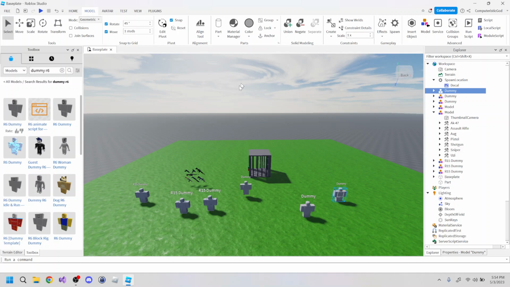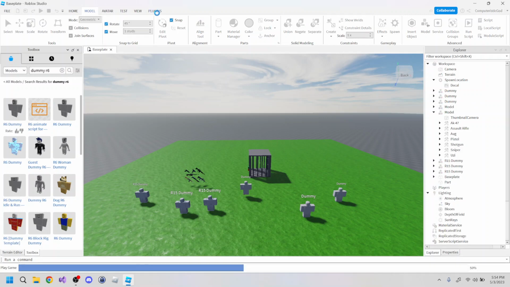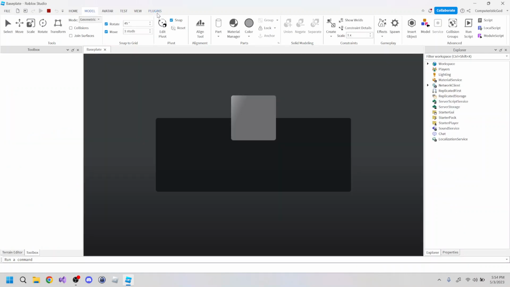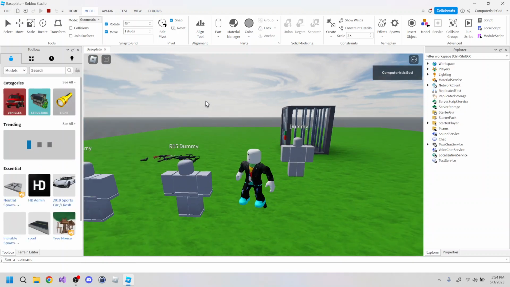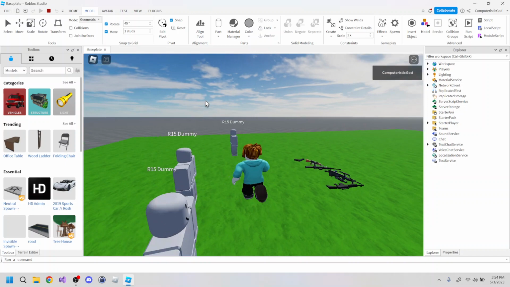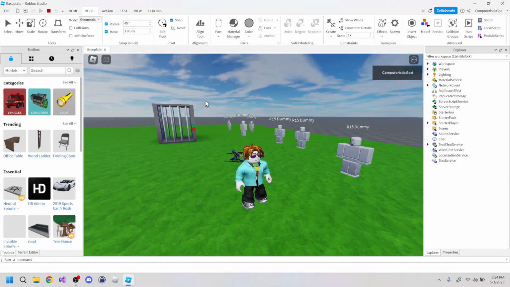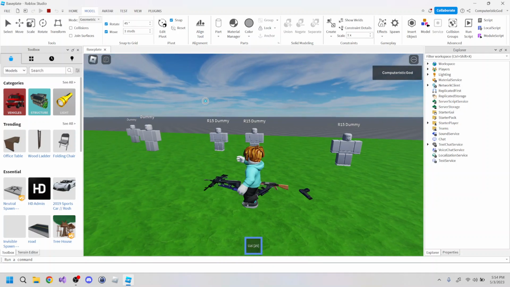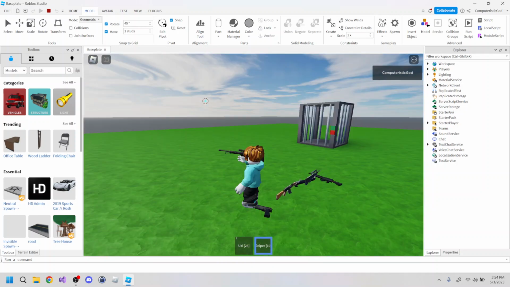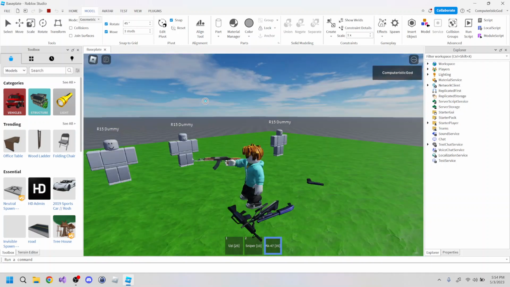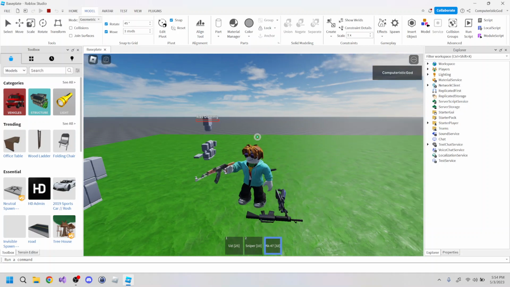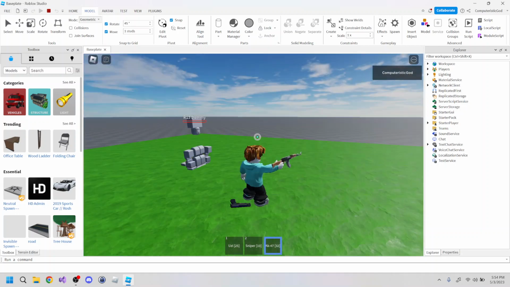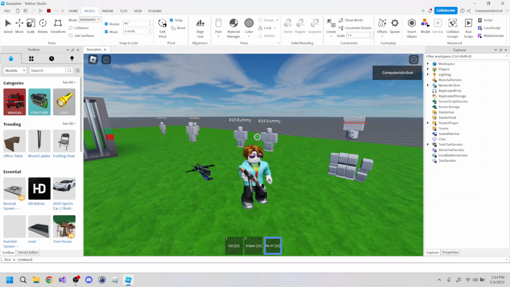So now we have imported some dummies which we are going to shoot. We are going to equip some guns, go in the jail, lock ourselves, unlock ourselves, kill these noobs from the jail, and just have some fun in our little game. So let's go. Okay, let's go. An AK-47. Wow, you literally killed him. That's the reason you should be careful with an AK-47.